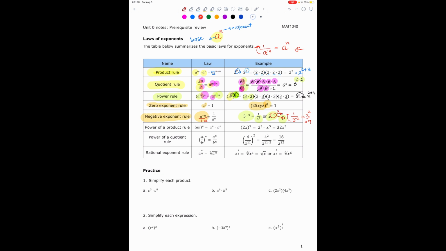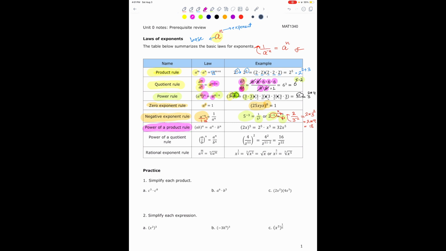If there is a number in the numerator, let's say there is a 2 here, then it is going to become 2, that is the numerator, times the number I brought up, which is 3 to the second power with a positive exponent. So this is going to become 2 times 9, which is 18. So here is how you're going to use the negative exponent rule. It's an extremely useful rule. The next rule is the power of a product.